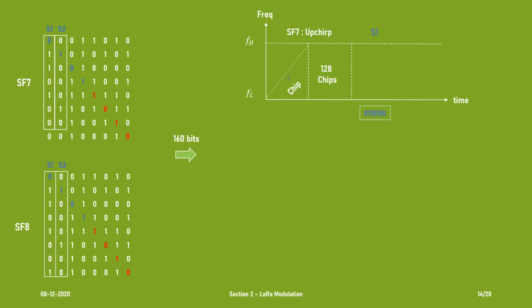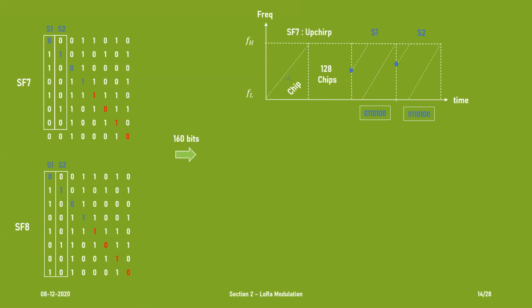Now, if you want to map a symbol, you will just chop this chirp into 2 parts. The start frequency of the first part is going to define what symbol you want to transmit. So that's how it's going to look when you want to transmit the 0110100 symbol, for example. For another symbol, a different bit combination of this sequence, the start frequency of the first part is essentially going to be different. So that's how you're going to differentiate two different symbols in case of spreading factor 7.